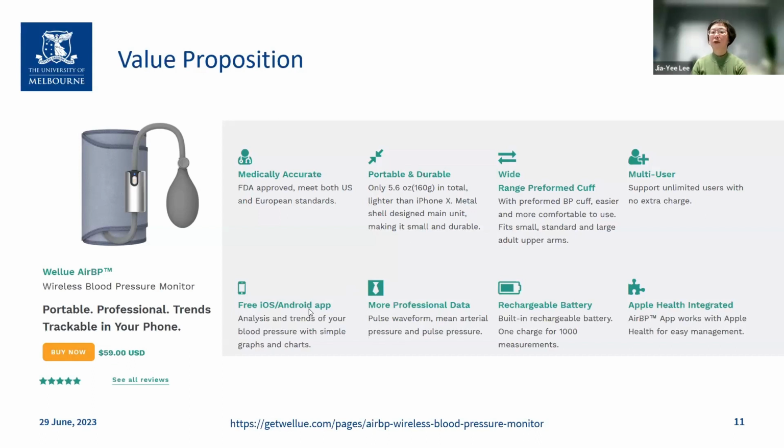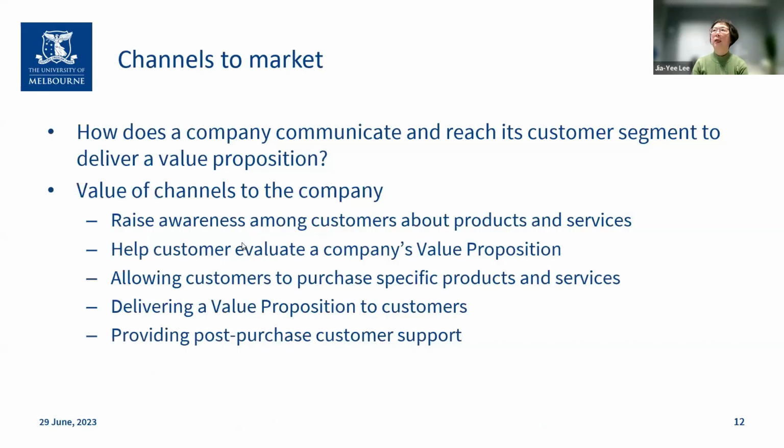Free smartphone attachments and the ability to be compatible with different iOS apps is also important. It has a rechargeable battery, so that is valuable to me, and so on and so forth. So these are the language of what we consider a value proposition, distinct from describing a function or a feature.